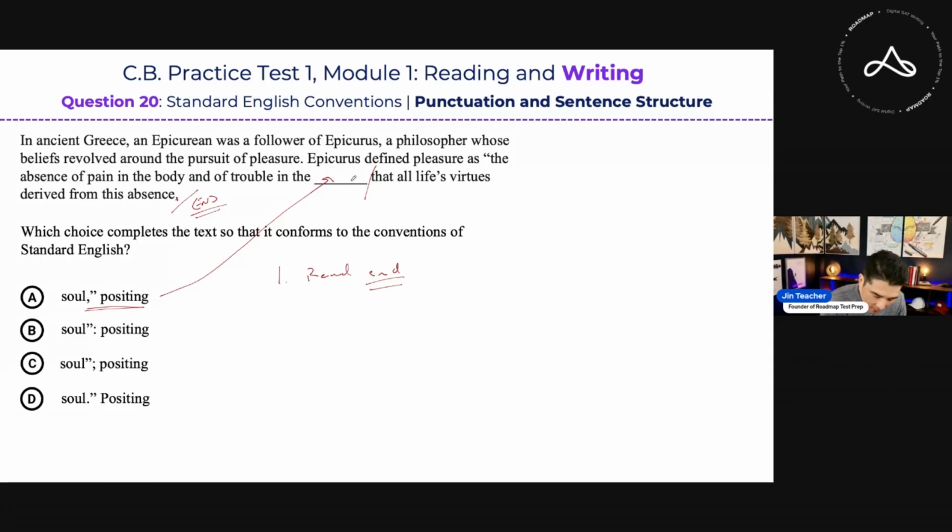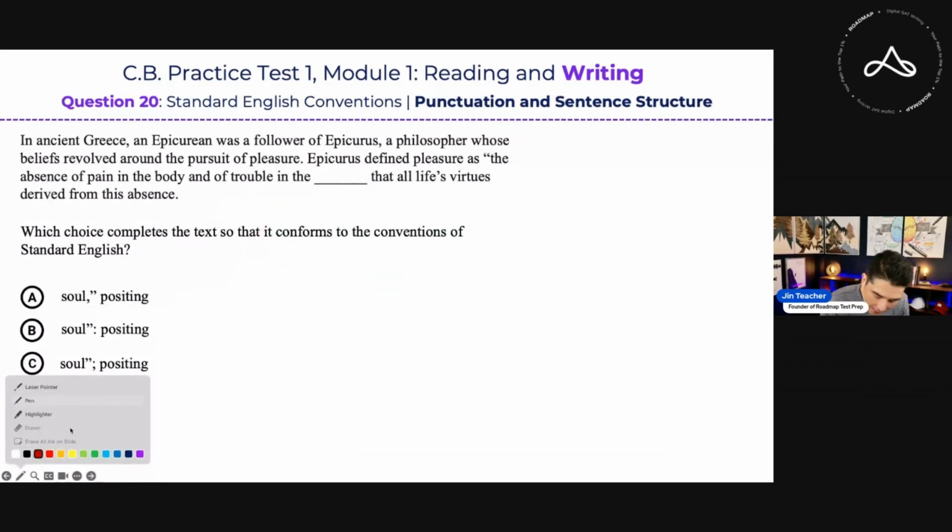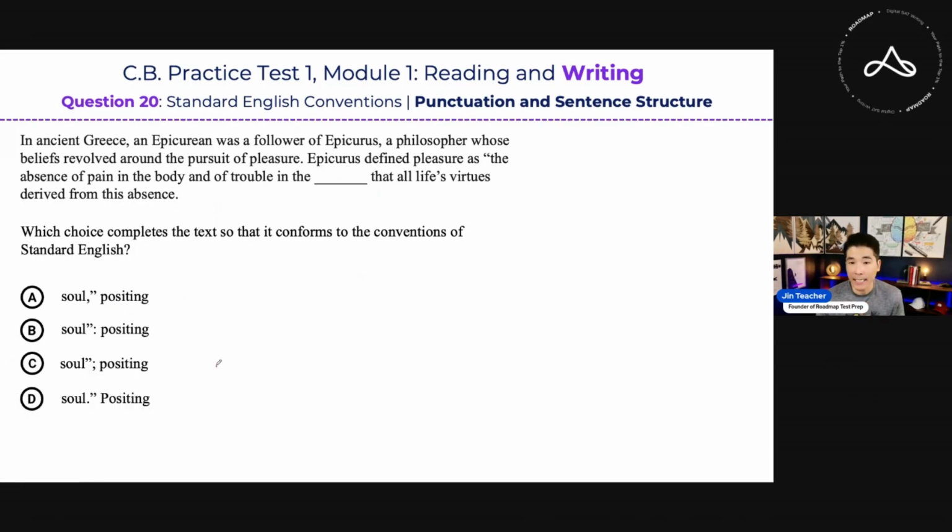The reason why you want to read to the end of the sentence is because the SAT is really good at hiding certain context clues, important information, important details in the non-underlined portions. Oftentimes it could come after the underlined blank. It doesn't always, but sometimes it does. So you want to be mindful of that and make sure that you read to the end. Then you want to plug in answer choice A because, without doing so, if you just read it as a blank, it doesn't make very much sense.